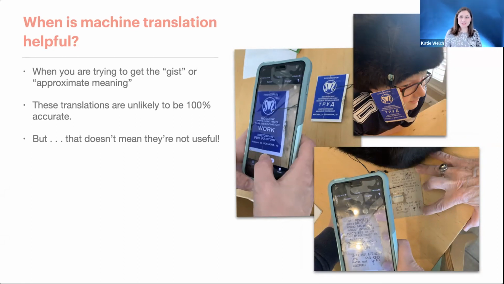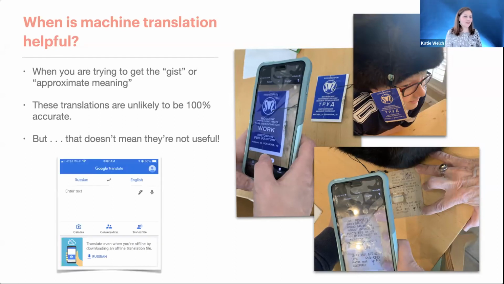That's where these translation apps can be very helpful. If you think about a family who is navigating a system in English when they themselves may not be very proficient in English, just getting the gist can actually be very, very empowering, because then you have some sense of what's going on. So we find that machine translation actually does have benefits. If you've never done this on Google Translate before, you can just pull up your Google Translate app, click on camera, and hover over. This is a great tool to teach parents, so that they know they have this available.